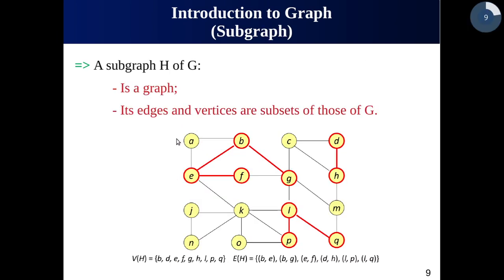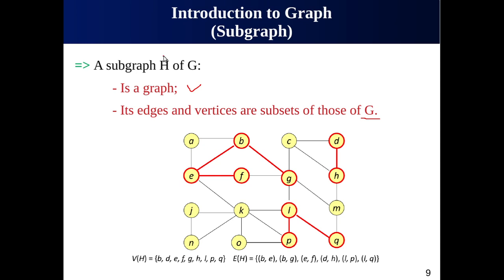Now let us move toward another concept which is known as a subgraph. As the name indicates, a subgraph is actually a subtype which is also a graph. Two things about a subgraph: it will be a graph in itself, and the second property is that its edges and vertices are a subset of the main graph G. Simple. You are deriving a graph from another graph. So the graph that you have derived must be a graph itself. And the second thing is it must be a subset because it has been derived from the graph G.